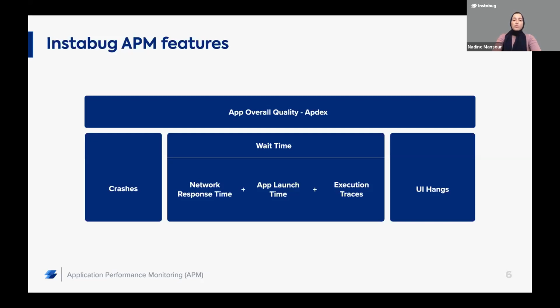And this can be due to, for example, a network call that's taking longer than expected, or it might be failing, whether for a client-side reason or a server-side reason as well. Another scenario that can happen is if a user is waiting longer than expected for the app to start in the first place and to accept input from the customer.